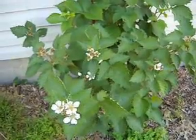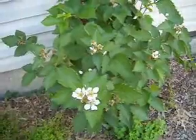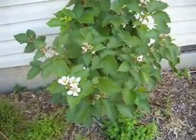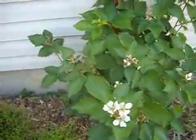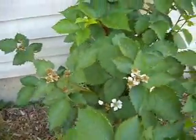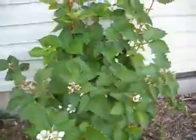Cat's Cradle here. I haven't done a garden tour in a while, so I'm going to just show you the growth on these thornless blackberries. Got a good many blooms on them really for the second year. Here's some that are already trying to make berries. Awesome. Okay, I'll move around the yard a bit and show you something else.